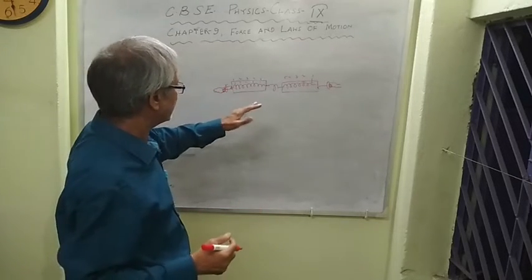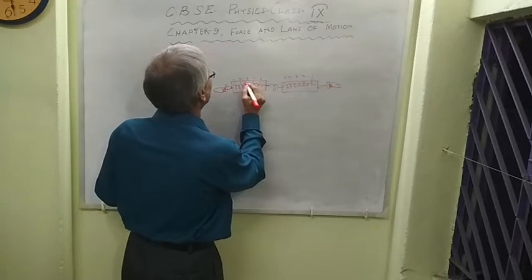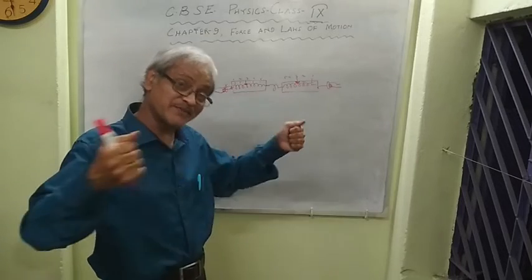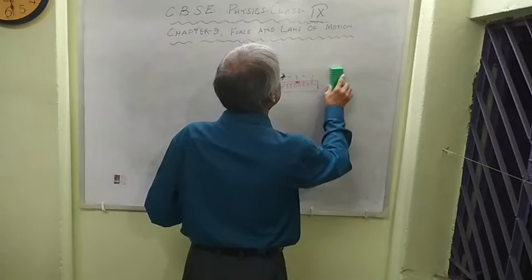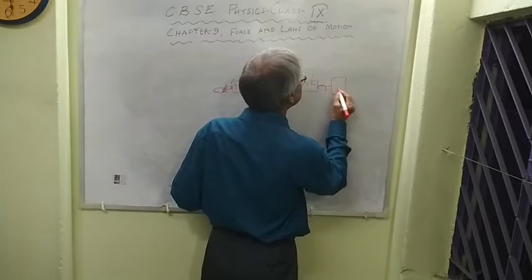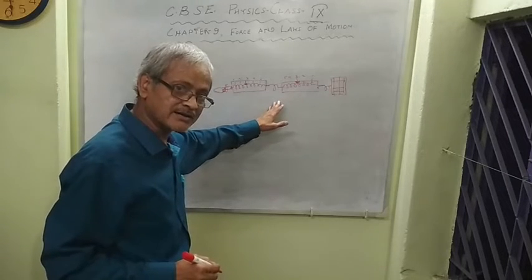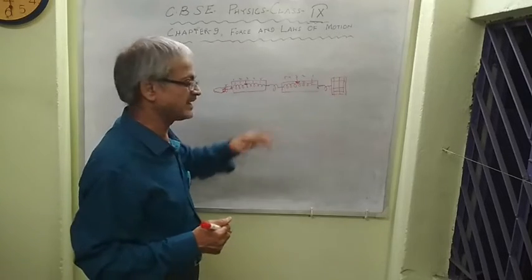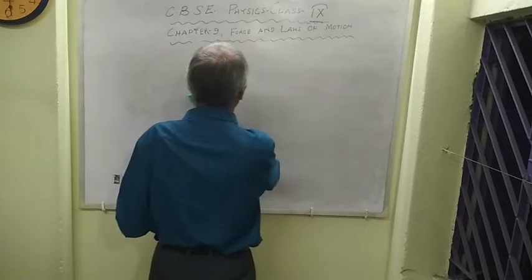Then, ultimately, you see that in all the situations, both springs show the same result. That is, if one is at point 3, this is also at point 3, right? That is, if one is action, the other is reaction, and action and reaction act on two different bodies, right? Similarly, if one side is rigidly supported with a fixed rigid support, and on the other, two spring balances are connected together as earlier, and we pull it by our hand, then both the springs show the same reading. This is the action and reaction, equal and in opposite directions.